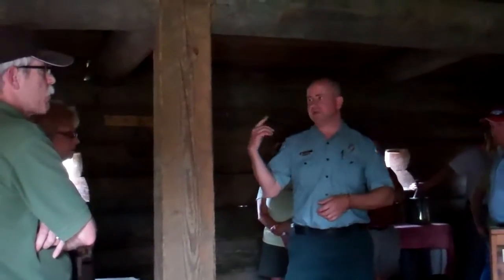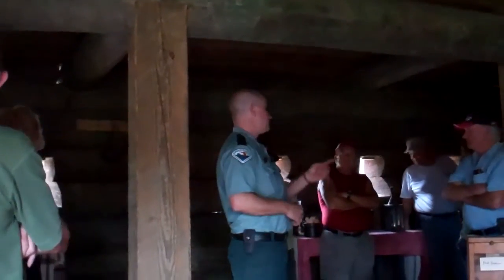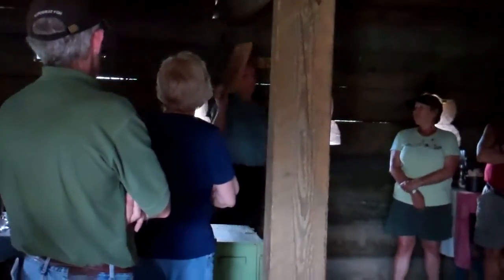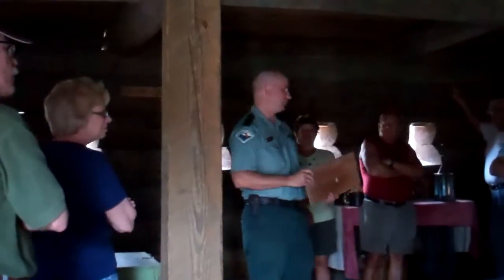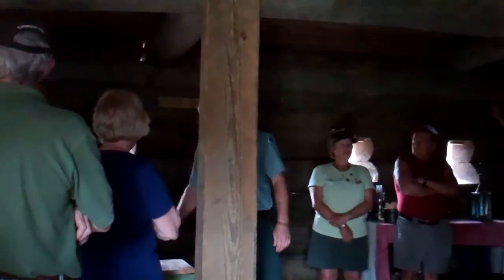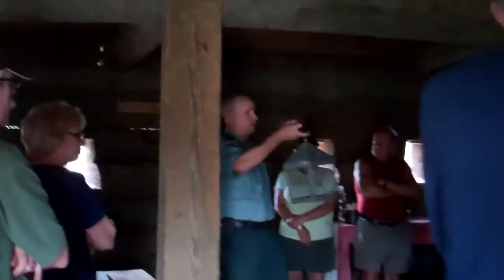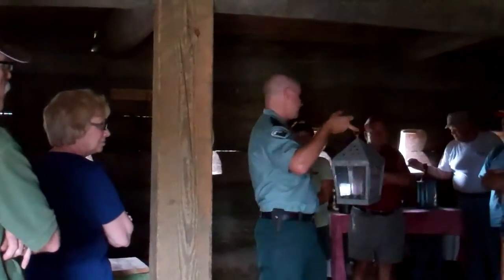Some of the things that you'll notice in here, all these holes, they called that air conditioning back then. You'll see some of the windows have these pieces of wood in front of them. I'll show you guys some of that. This is called a heater. When it gets too cold, you put this in the window and this blocks the light. It's your dimmer switch and it's your heater. Keep you from getting too cold, so put that up there. Of course, the electricity. Everything ran on lantern power. Everything ran on candles. They made their own beeswax candles. They would have brought thousands and thousands of candles with them.